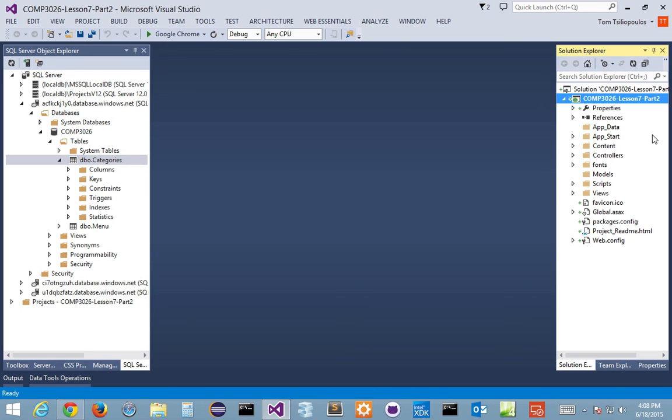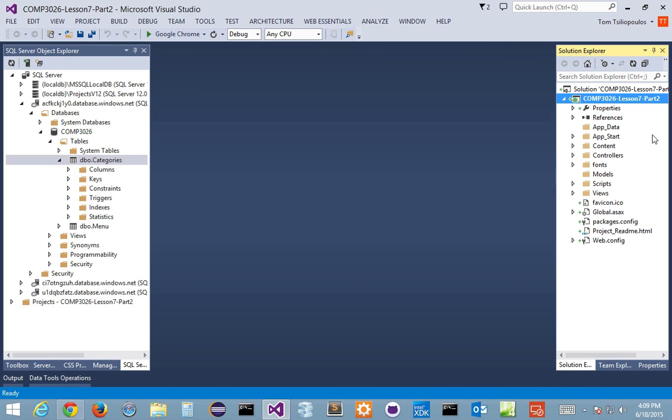Okay, I want to connect to my database tables on Azure. This is the key. I want to do it using Entity Framework, right? That's the best way to do it. I'm going to use the database first approach. Remember, there are 3 approaches to the Entity Framework. There's database first, there is a code first approach, which we'd like to make, but imagine we're always using an existing table, and there is an existing table.